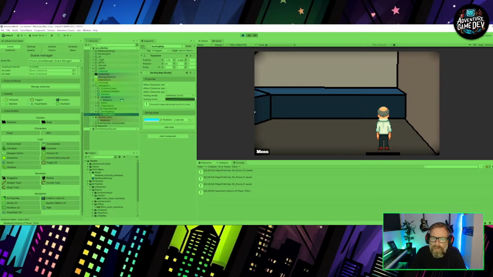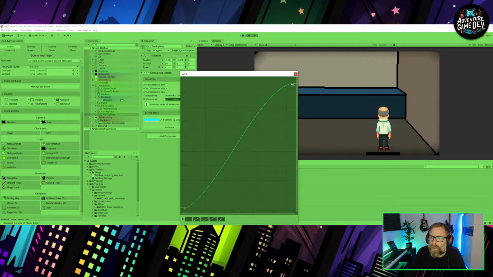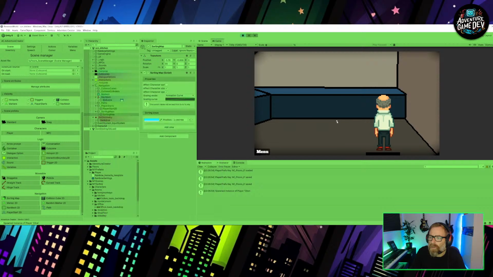I'm using animation curve. There's a simpler setting called linear where you just set two points. But animation curve, you can see how that's affecting how big he is there. And I can drag this up so that he's even bigger in the scene at that point, if that's how big he wants to be. And again, he's using point filtering so he doesn't blur, the pixels stay nice and big. So it's going to be probably something like that, which is pretty high. And then when he's at the top of the scene, he obviously doesn't want to be that small.